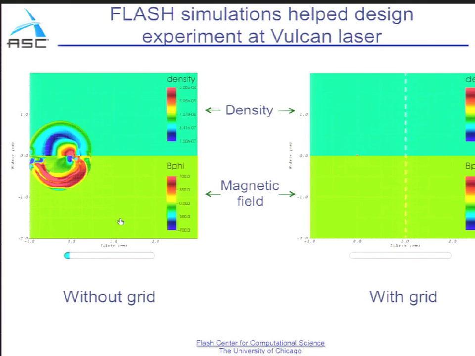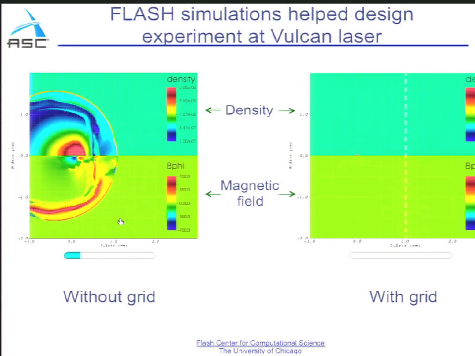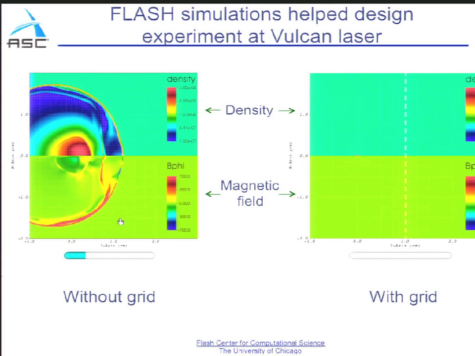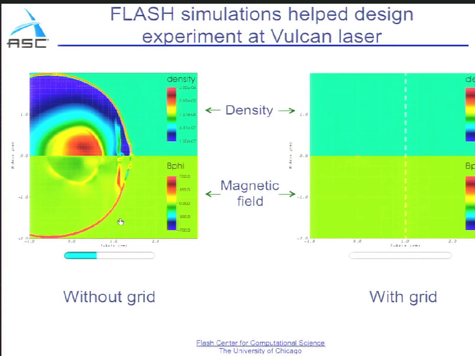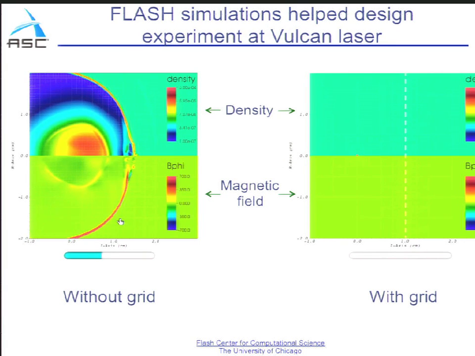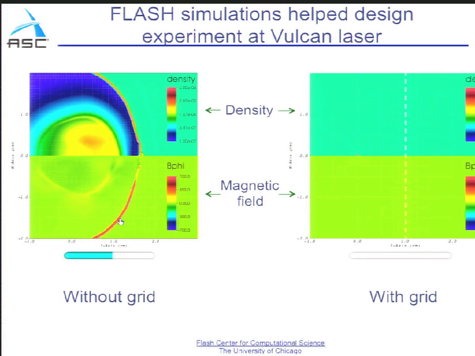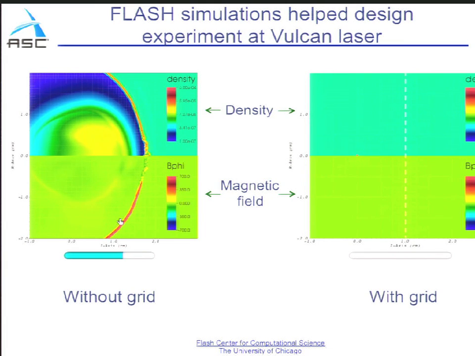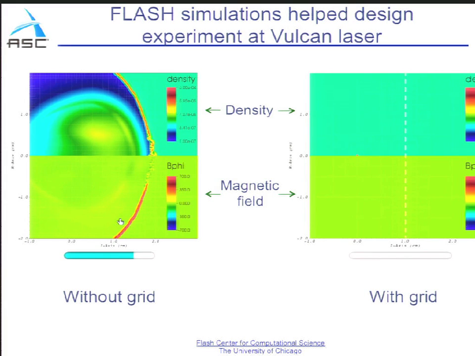I'll just keep it going. There's a magnetic field being created, and you can see it's very strong near the shock and right behind it, due to these steep gradients in the electron density and the pressure. It continues to go out, and I'm letting it run here, even though not much is happening, to give you an appreciation of how challenging these simulations are when you have to resolve picoseconds and then keep going out to microseconds.